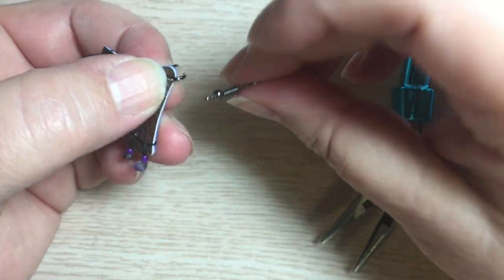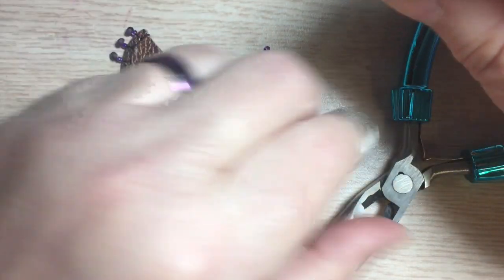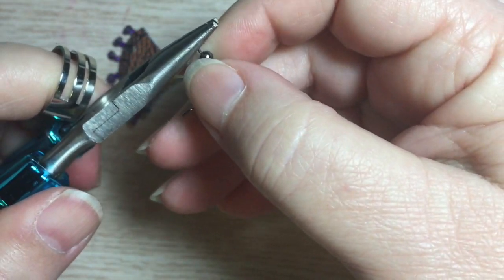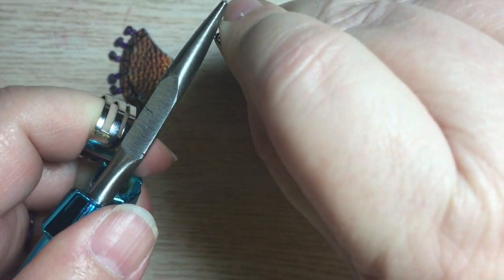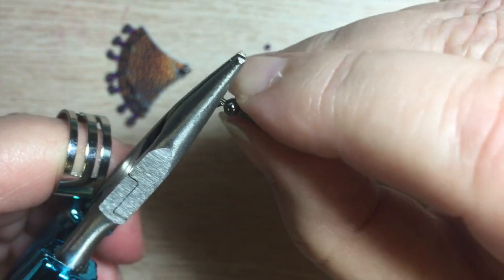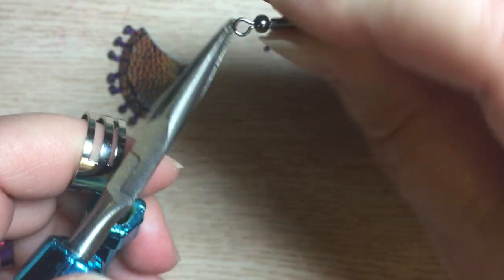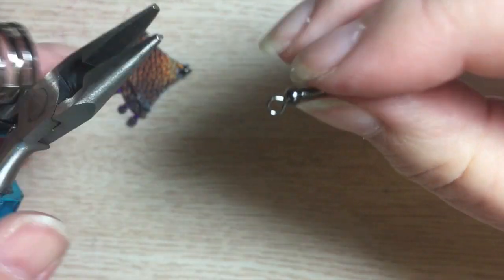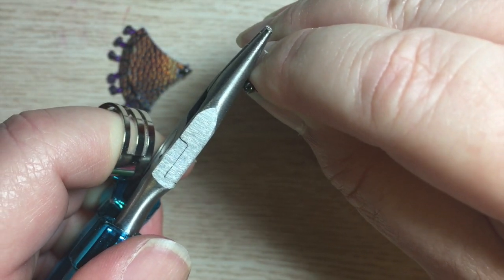Now I want these 2 loops to be perpendicular to each other. They are not at the moment, and so I am going to grab hold of this wire here and turn it. You want to be careful doing this. Some ear wires are not as strong as others, and doing this can actually break the wire off, break the loop off. But this one seems to be holding up pretty well, so I'm going to square that up just a little bit.